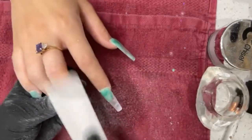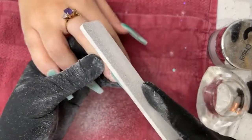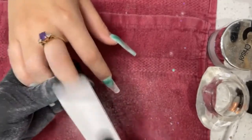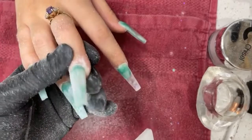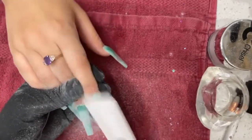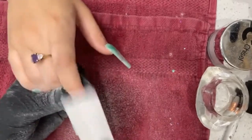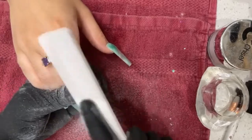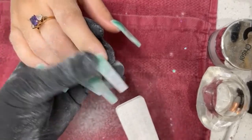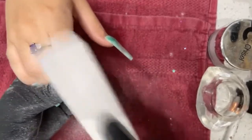I always recommend hand filing when it comes to long nails. Your drill bit is not gonna be able to get that nice smoothness that you can get with the hand filer. You get so much surface area here with the hand filer, you know? So easy, how fast it is. Less than 5 minutes.